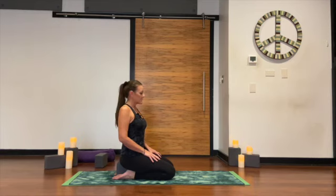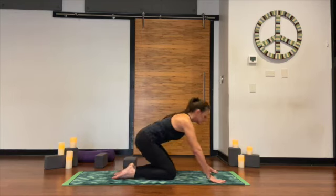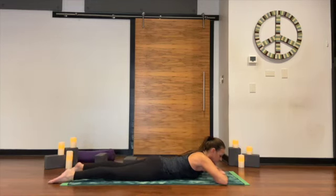But our first set of poses, we will do on our bellies, prone. So I'm going to remove the block. And just start to move your way onto your belly. Just sending the legs out long. Maybe just bringing your hands underneath your forehead, letting your forehead rest on your hands.